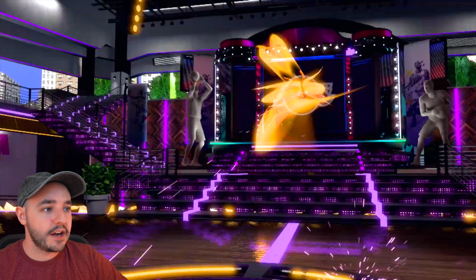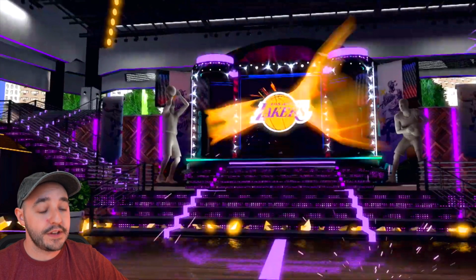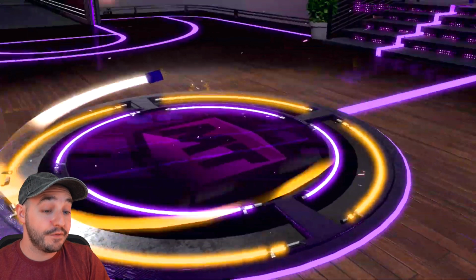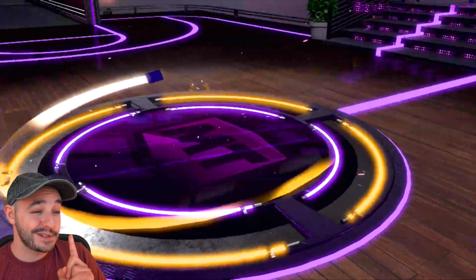Now they show a pack opening. A few things to note right here. It looks like the pack opening's a little different. The reveals for the walkouts. It doesn't show small forward or anything right here, but it does show the colors of the team, I'm pretty sure. You can see Lakers, purple and yellow.